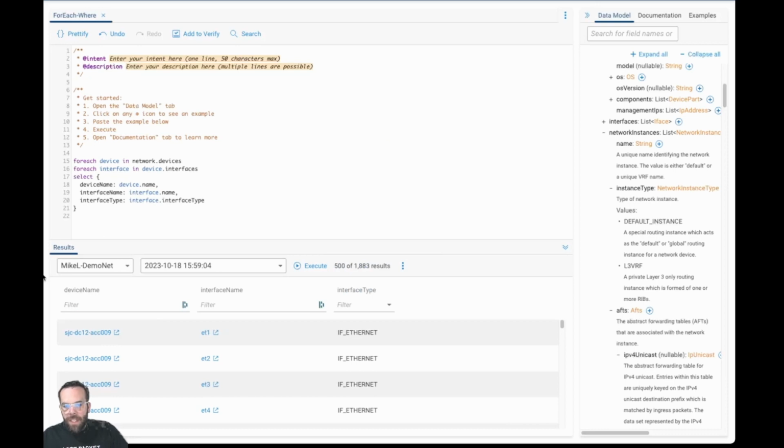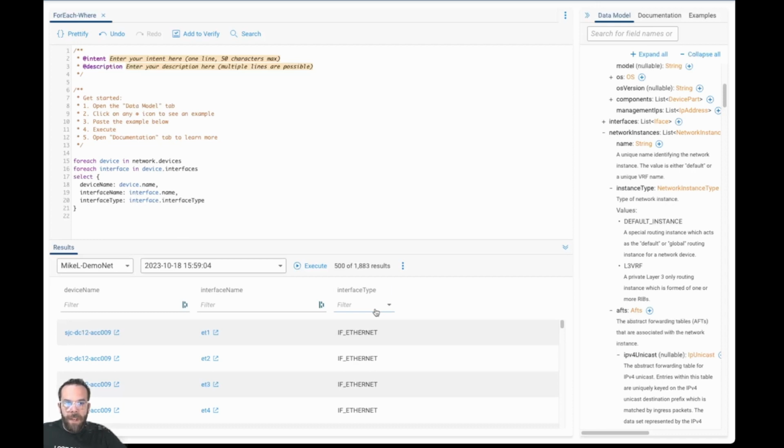As you might have noticed, this returns a lot of records. So now what if we wanted to filter them without filtering on the interface type? What if we wanted a specific query to look for something more specific? Fortunately, NQE has a built-in filtering mechanism that we can use in this query.